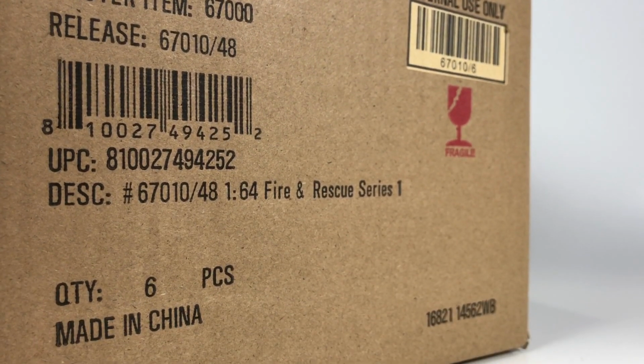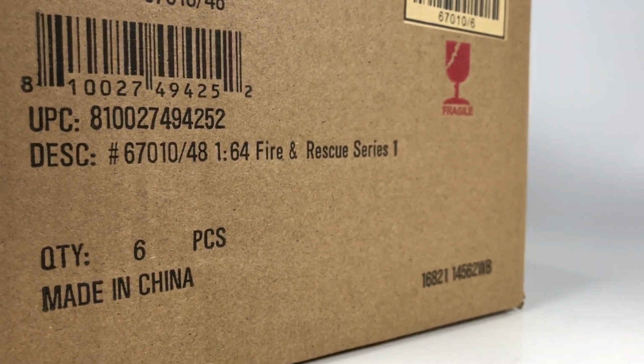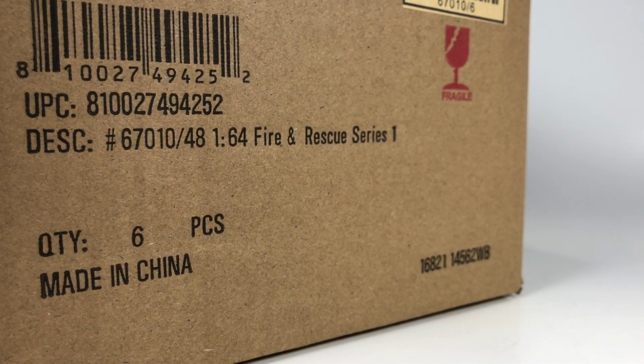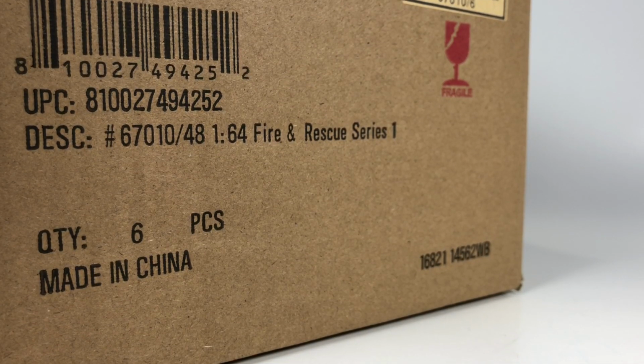And today we've got a brand new series from Greenlight, the Fire and Rescue series. As you can see, it is series number 1. This is a sealed case of Greenlight, as all of these unboxings are.